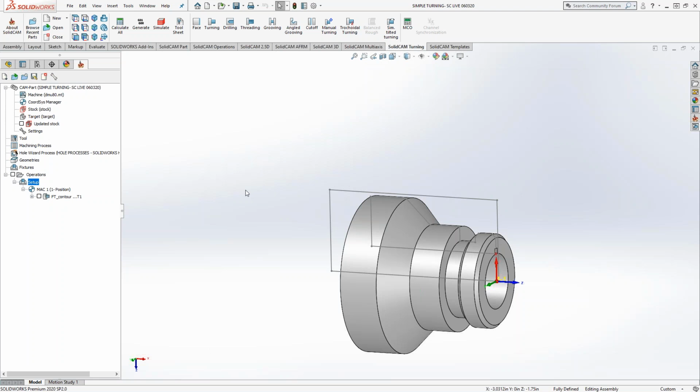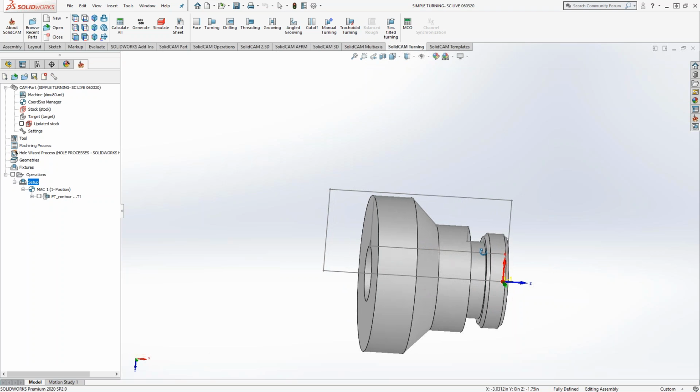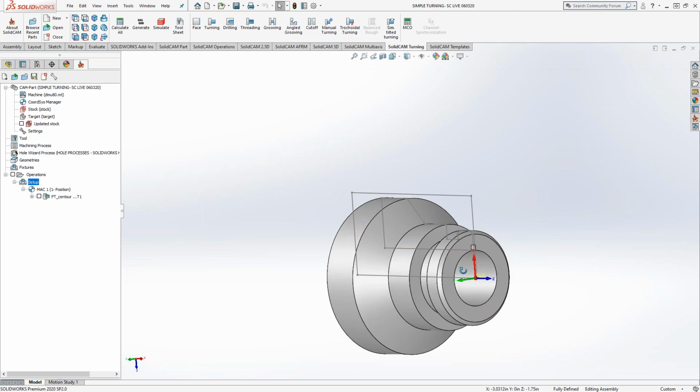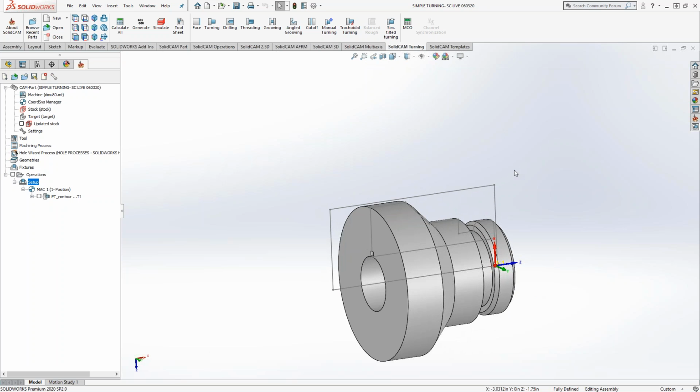Okay, but we'll save the turning, the grooving, we'll even do some threading on this part, maybe even some drilling on the middle there. We'll save that for the follow-up classes. So we'll continue with this part for the rest of the week, maybe even next week, depending on what we do on this part. So we'll do start to end on this part.